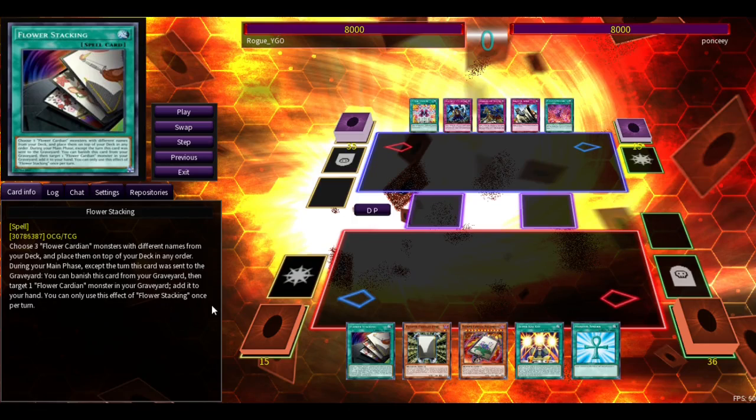So today it's going to be trial by fire day. We are going to put our flower cardian build to the test. Basically, we will play against meta and see how we are doing. So without further ado, I suggest that we get right into it.